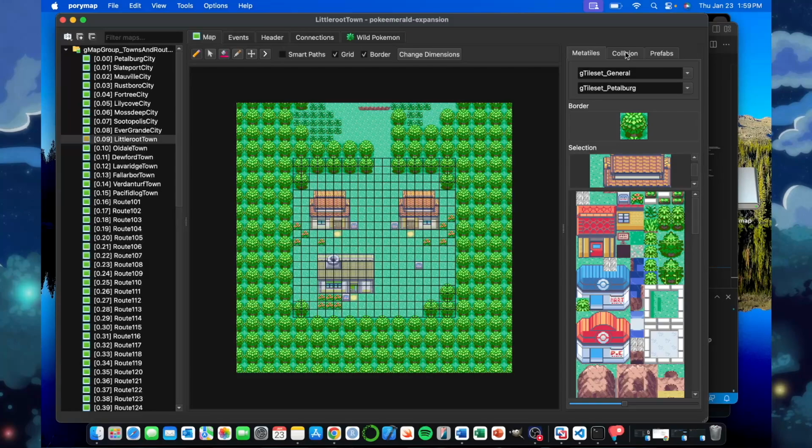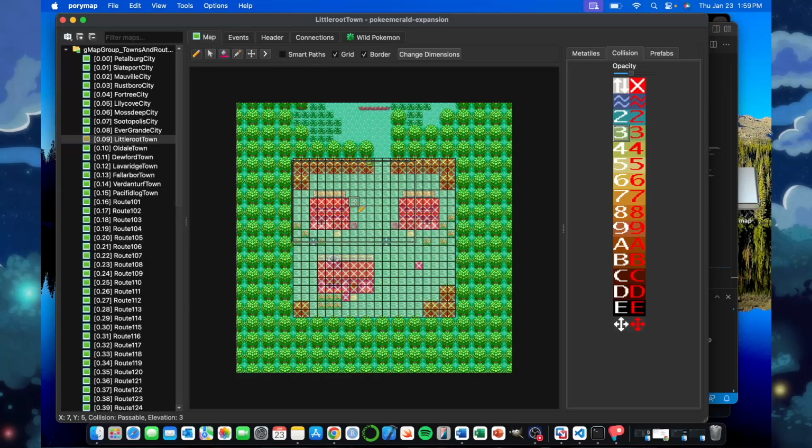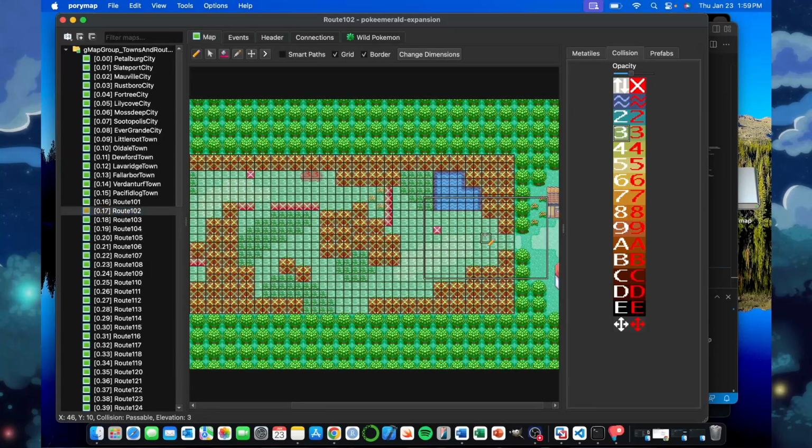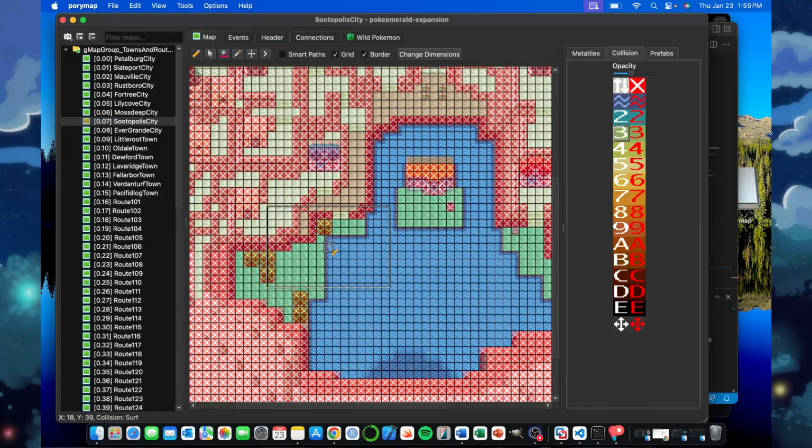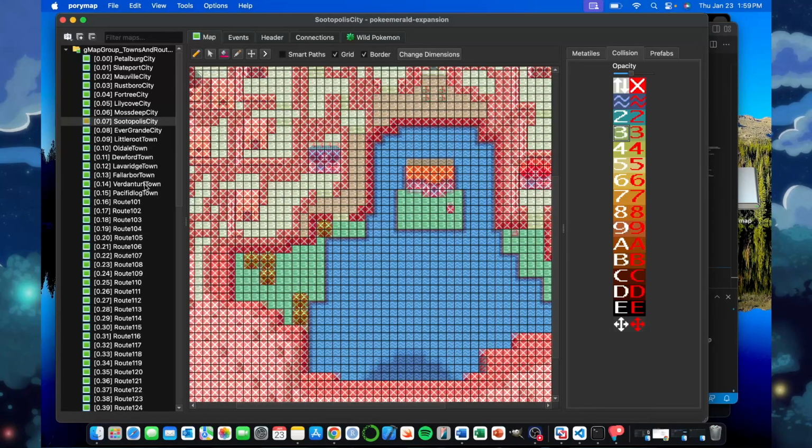The next biggest thing is the collision spot. This is how you tell where you cannot walk through. 3 is kind of the base. This is where everything starts. If you want to add some water, we can go to Route 102, which has some water. You can see surfing is the waves. One thing to note, you can only get onto the water from level 3. So if you want to separate, I think Sootopolis City might be a good one. I guess that one has all 3s, so it doesn't do a ton, but that's typically how you can go up in the levels.